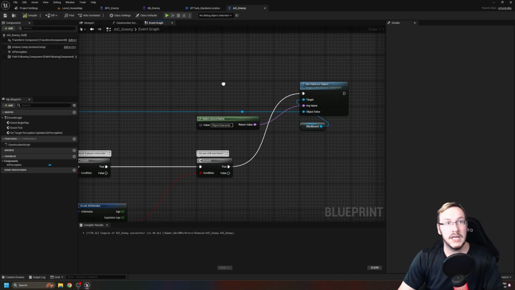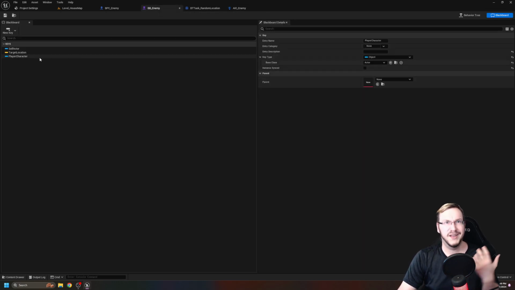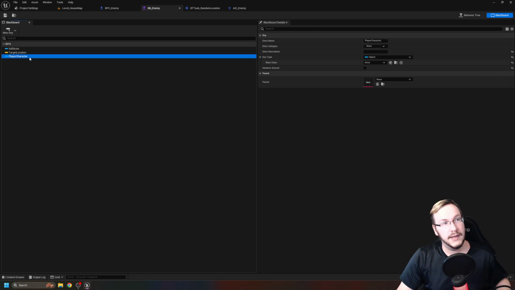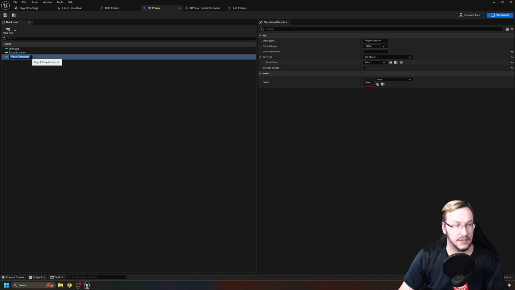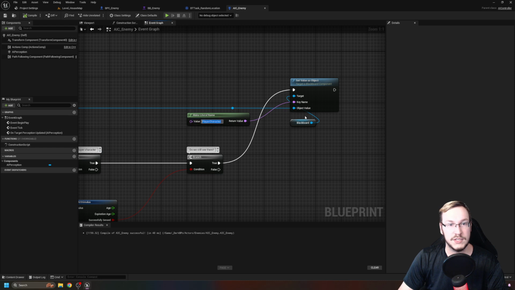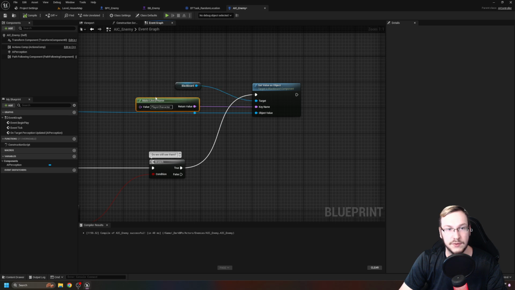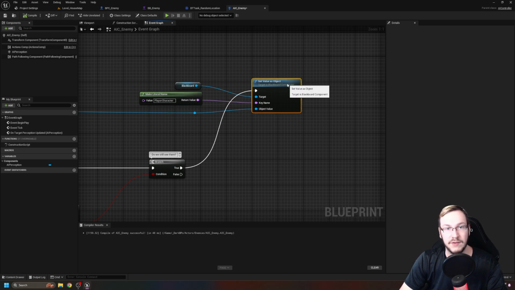Control-Shift-S, compile. If you're not someone that's confident in typing or remembering things, like let's say you're not on your ADHD meds or something, I wouldn't relate, go ahead and hit F2 on it, hit Control-C for copy, then you can head back over here and paste it into the make literal name. I've decided I'm not going to move this here, by the way. I'm trying to make it as clean as possible. This is an art, and I highly recommend everyone try to improve on it as best you can.